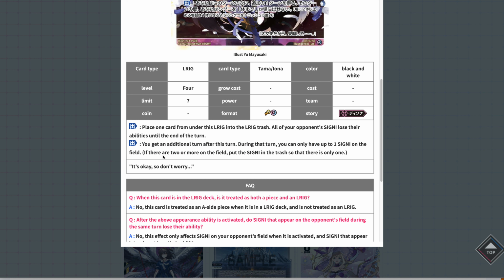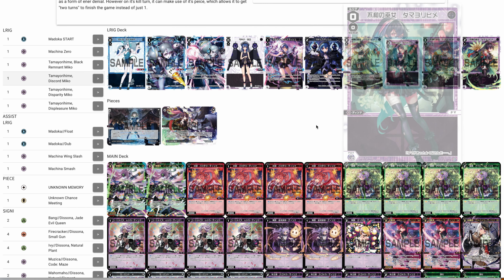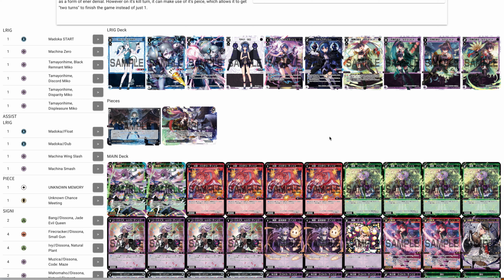So you get in turn to a strike and with no crackback, and then your following turn you can only have up to one Signy on the field. So you've got to trash if there's any extra Signy, which means that you get one more L-Rig damage in and one more Signy damage in, and that is very strong. So the idea here is you're no longer a mid-range deck. You are actually a pretty aggressive deck.